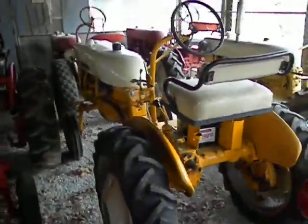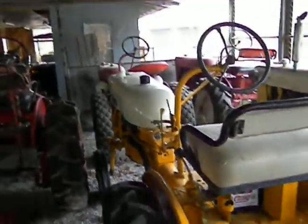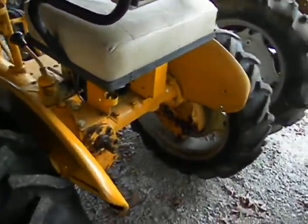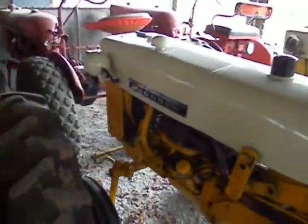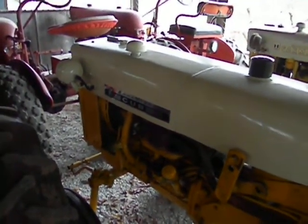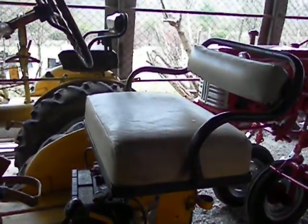Here is the 1972 Cub. As you can see it has really nice paint, it's been redone a few years ago by the previous owner, who was a tractor collector. He used this tractor primarily for cultivating his garden, so it really wasn't worked very hard at all. The differences in the 1972 versus the older cubs is that they're painted yellow and white, they have the square front nose piece, they have the belly exhaust, and it also has the deluxe cushion seat.